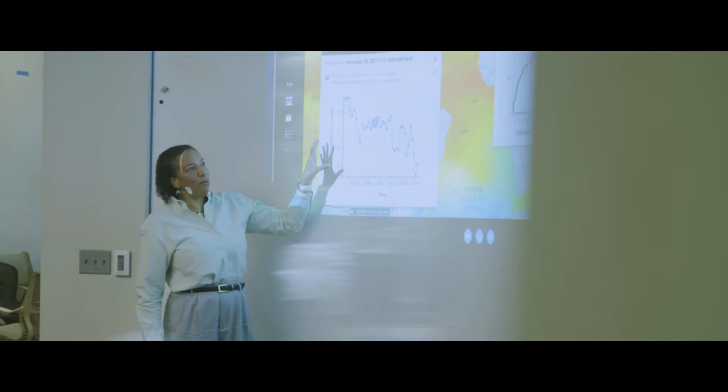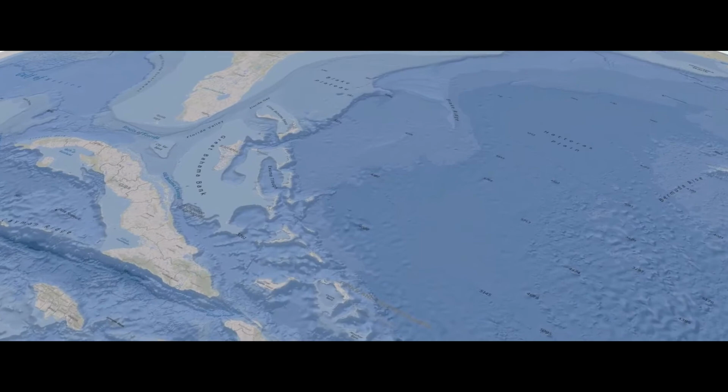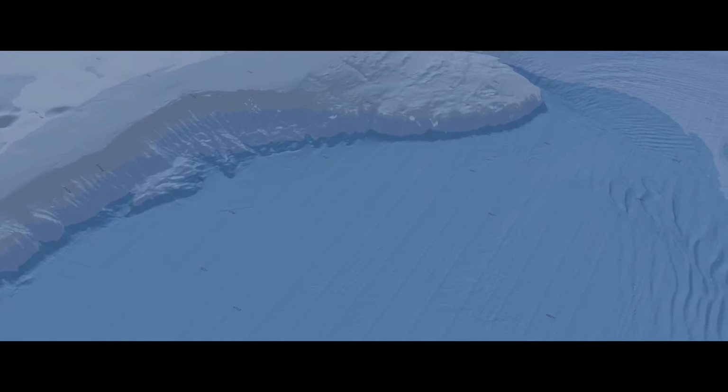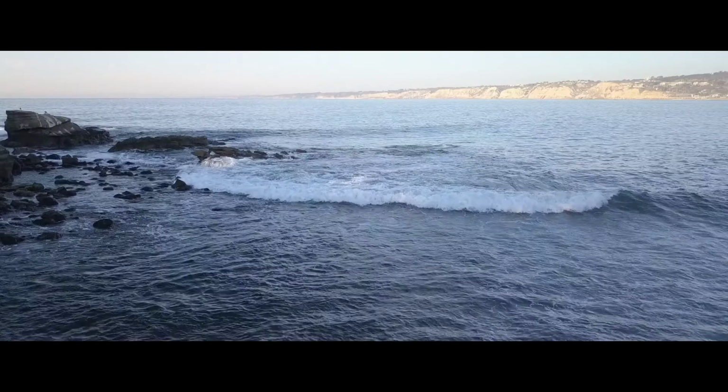I'm the chief scientist of ESRI, which also stands for the Environmental Systems Research Institute. ESRI needs a chief scientist because science underpins everything that the company produces. ESRI creates a whole series of base maps, and one of our really important base maps is an ocean base map. It shows you the world's underwater topography. To have a detailed map of the entire ocean floor is so important because it helps us to understand the totality of this planet.